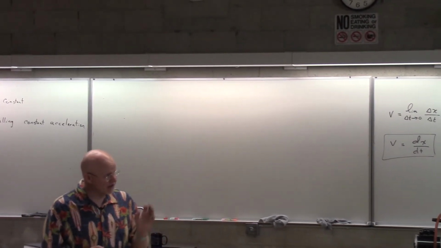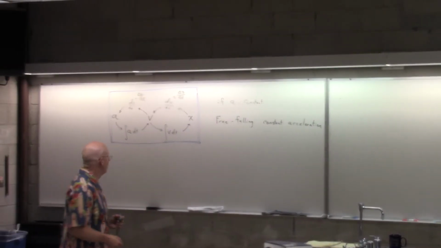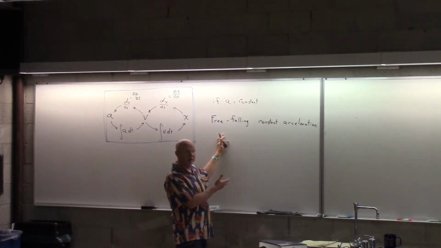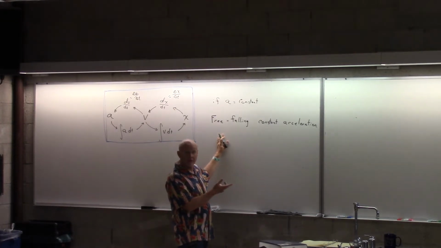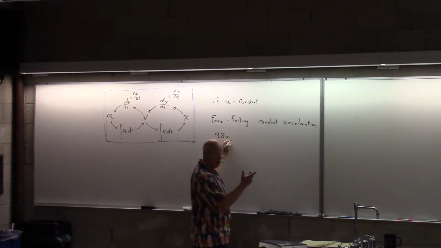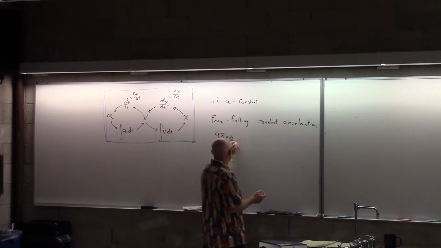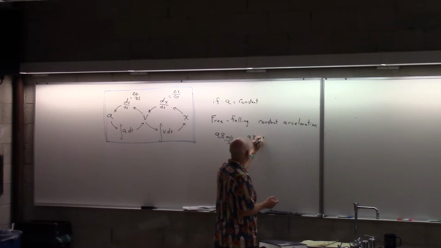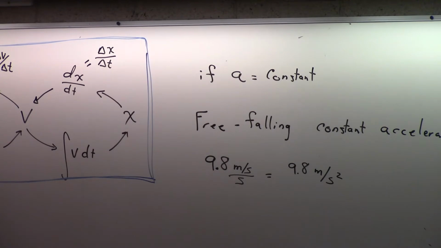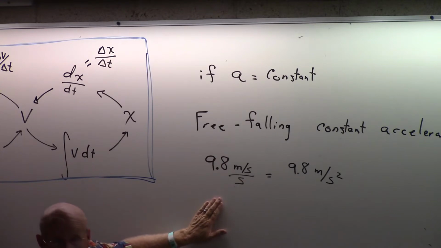And hopefully what we will see is that these falling objects have a constant acceleration, and we will know its value. You might even already have been exposed to this. Anybody know the constant value of acceleration? Yeah, so it's 9.8 meters, and here we are again, meters per second each second, or you could write it as 9.8 meters per second squared. Right? Those are both valid units for the acceleration. This is a little more useful when we do the math. This is a little more useful when we think about the concept of what it is.